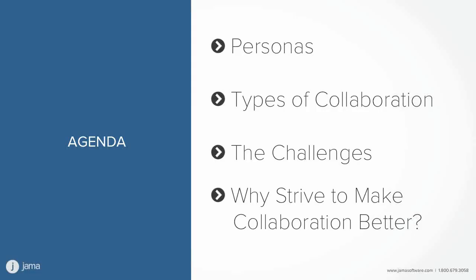So let's get started. As far as an agenda, these are the four main areas that I'll be covering, and as mentioned, a Q&A towards the end of the session today. I'll be covering the personas that I see that we work with in our day-to-day when we're talking about collaboration. I'll then go through the types of collaboration that happen, just to bring light to a lot of the conversations that we may take for granted, and then share some of the challenges that happen when we are engaging in those conversations with those folks that are in what I call our collaboration circle. And then finally, I'll share some insight into what I've seen on why we should strive to make collaboration better. We know that a lot of you are working through collaboration and communication on your project teams today. So why should we improve, or why should we spend the time to make that a little bit better?